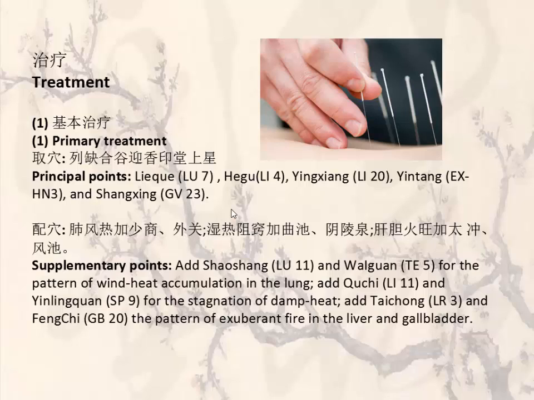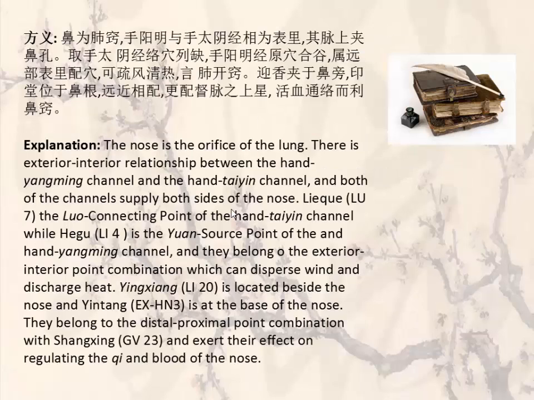For damp heat, Li11 again we can use, and Spleen 9, empirical, right? That's what I was saying earlier about Spleen 9 usage differentiation. Liver 3 and Gallbladder 20 for liver heat, liver fire. You could, again, if it's liver heat, choose Liver 2, all right? If it's damp heat in the liver and gallbladder, we often choose Liver 3, but it doesn't matter. GB20, because of its relationship to the liver, the gallbladder-liver relationship, and its ability to clear the sense orifices. Clear? Good. Moving on.